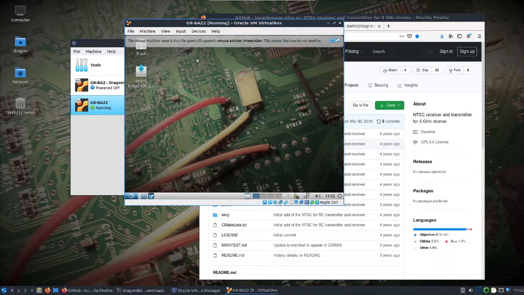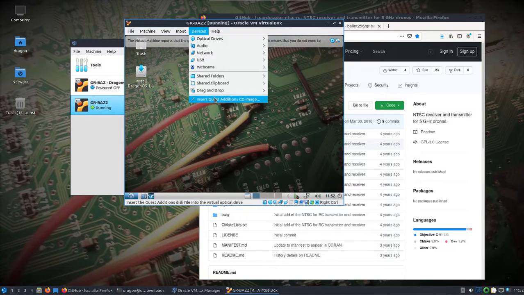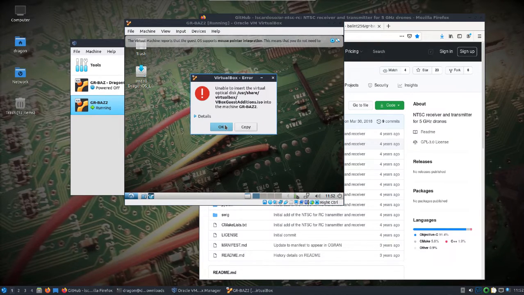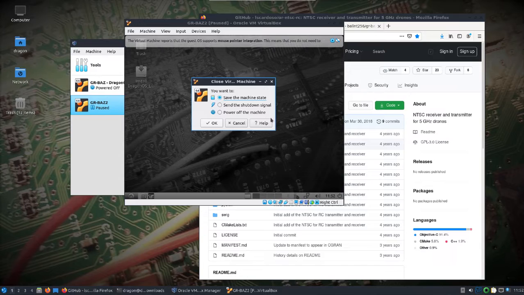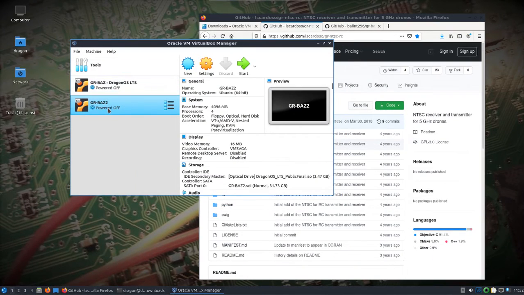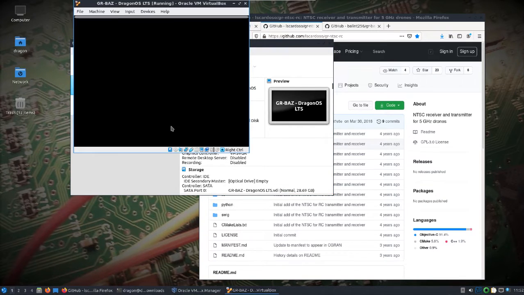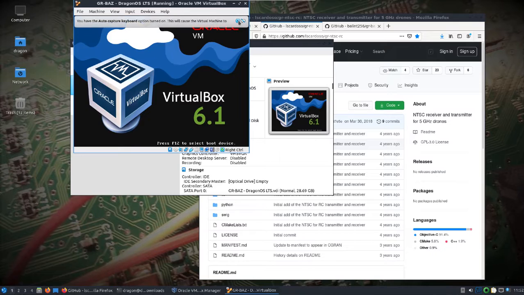So let's say you've got this running. You'd go ahead, you'd insert, which we're not going to be able to do because this is a virtual machine. So, running from the live disk. I'm just going to make this simple. So you saw how I ran through and set it up. Now I'll just jump to the machine that's already installed and set up.